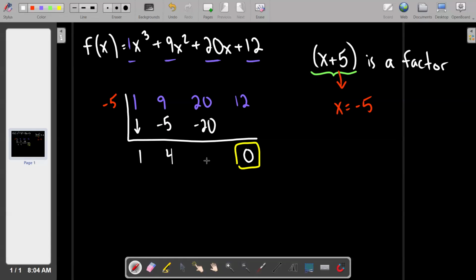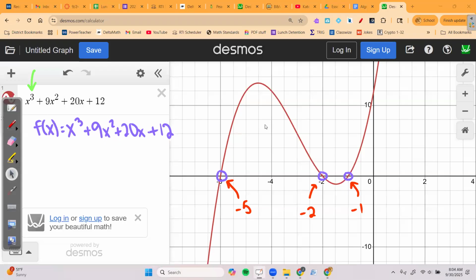What happened here? That's what I was thinking. Well, I got to go back and look at this. Did I copy this down wrong? What had 1, -5, 4, -20? That's a 0. Okay, yeah, I got to go look at this graph again. Did I? X cubed plus 9x squared plus 20x plus 12. Is that a negative? Oh, that's a -6. Look, oh my gosh, I'm embarrassed.